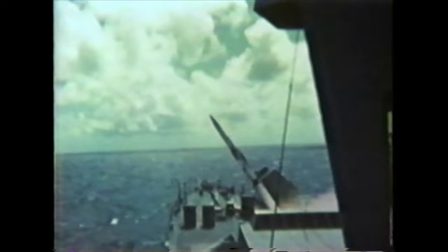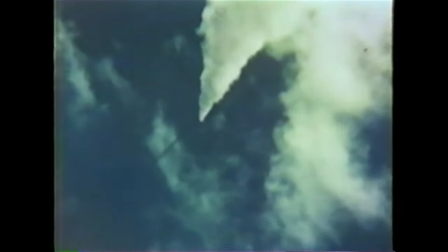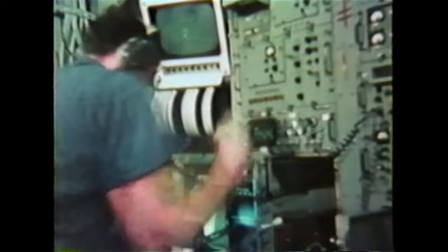The 16-day firing program proved our ability to launch the missile on search radar data and to intercept targets under a variety of range, altitude, speed, and maneuver conditions, as well as in active and passive countermeasure environments. The CGSM-2 ER weapons system was totally operable by an all-Navy crew. The result: four direct hits, one warhead kill, and two tactical kills.